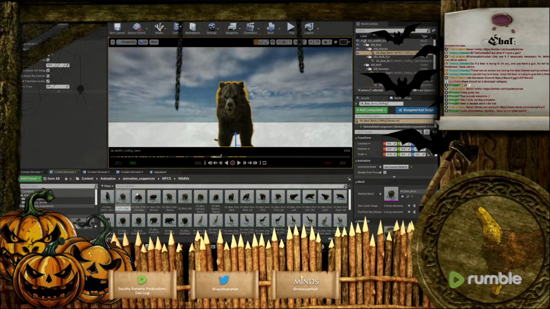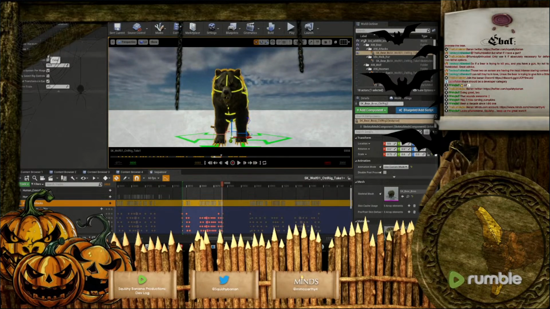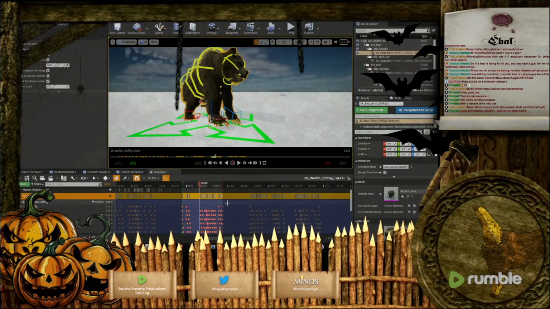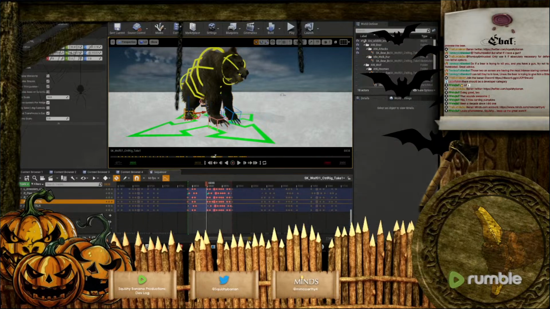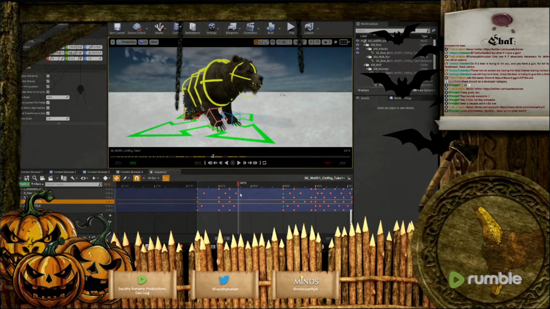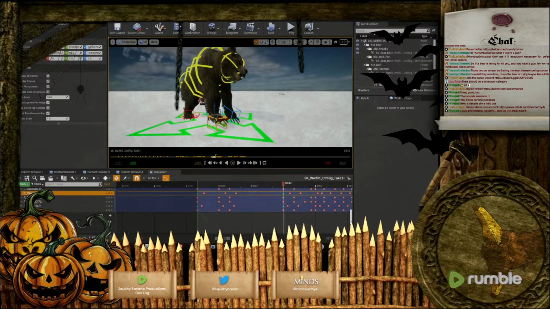Control C. Underscore hold. There's just some weird nonsense happening with the foot. So we're gonna fix that real quick. So he goes to attack. Does this thing here. I want the right ankle control. Let's take a zoom in here. Just fix this.